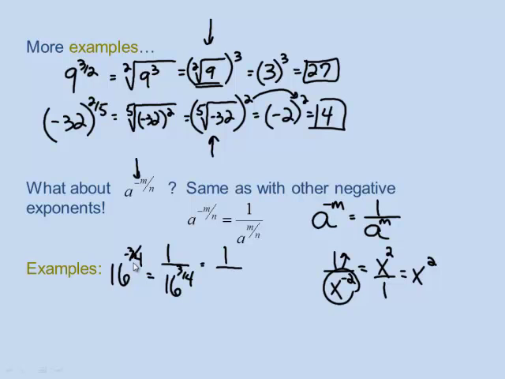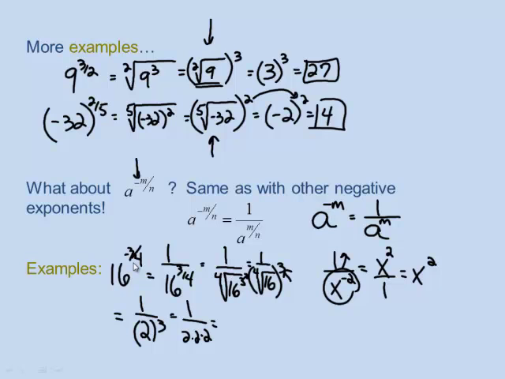which is the same as 1 over the 4th root of 16 cubed. Or, if you want to shuffle that power out, 1 over the fourth root of 16 quantity cubed, which is the same as 1 over the fourth root of 16, which is 2. 2 times 2 times 2 times 2 is 16. And then we'll apply that power of 3 to that, which gives us 1 over 2 cubed, which is 1 over 2 times 2 times 2, which of course is 1/8. So negative exponents work exactly the same as positive exponents, except one extra step.